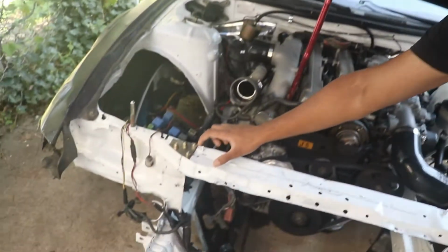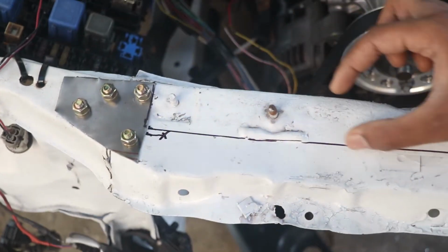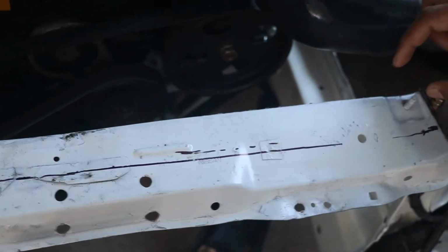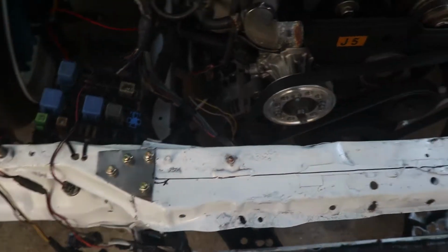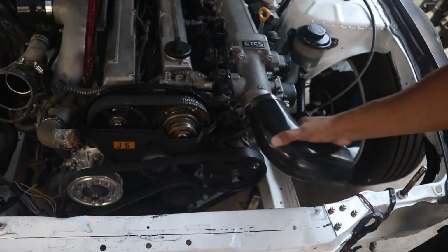I'm going to be cutting this little piece here, which I already measured. It's around like 4 inches from here to here, and then I made little tiny brackets, but I'm going to cut it while it's on the car, so it makes it a lot easier to cut. Pretty sturdy design. So I'm going to get to cutting this first.